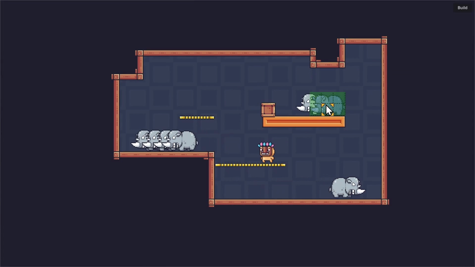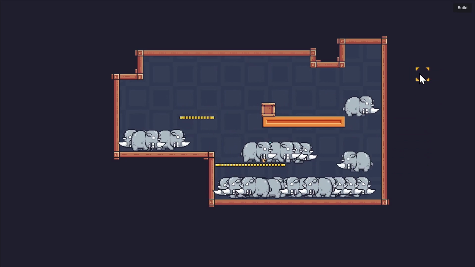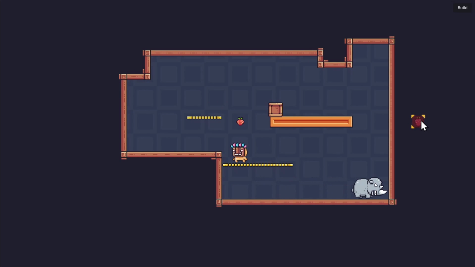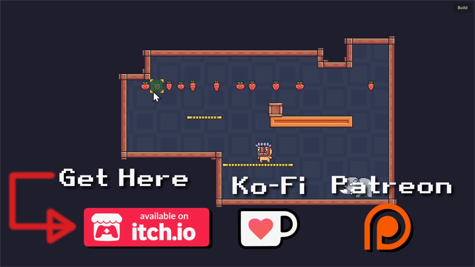Hello everybody, Chris here, and in this video I'm going to be building out the platformer demo for my grid building plugin for Godot 4, which of course allows you to place objects into your scene during gameplay by snapping to the grid and then placing placeable objects into the scene.